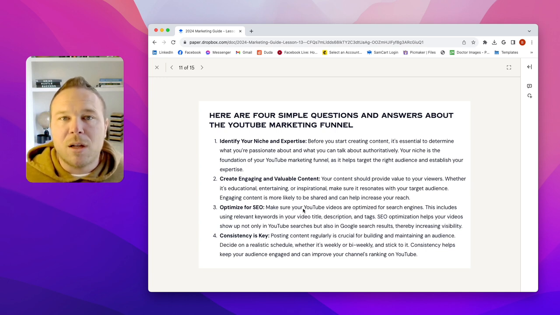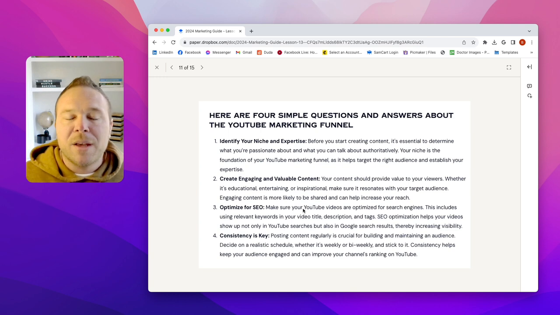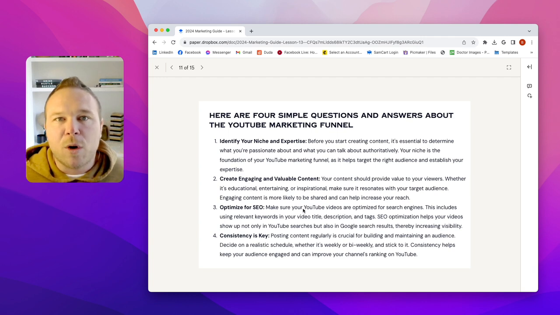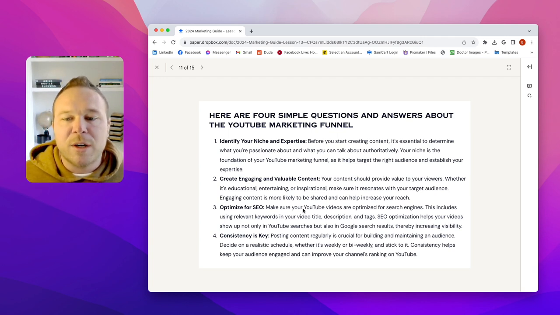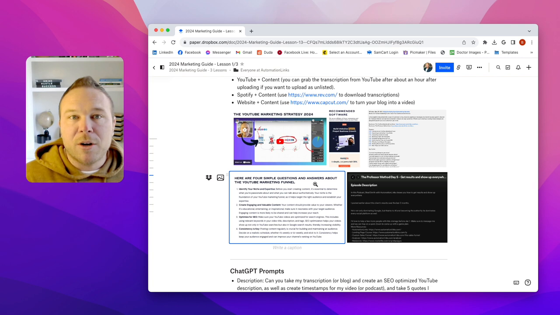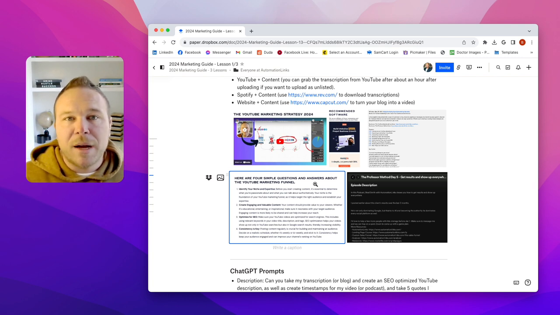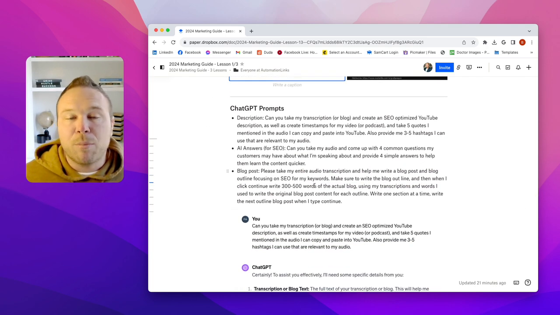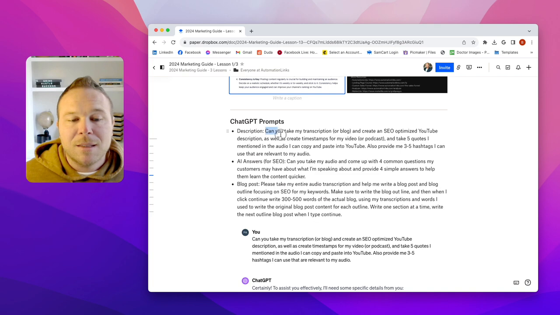We're already seeing results where all of my blog posts that I'm writing with this are instantly going to number one. Now, yes, I do have those secret 3 to 5 keywords at the top, so that's helpful. But then AI is grabbing these four questions. If anyone asks any of these four questions, they're grabbing them, using my answers to spit it out to people when they do their search. People under 18 already have this on their phones, but coming in January, I think they're going to roll it out to everybody. I want to give you some simple ChatGPT prompts that you can basically copy and paste.